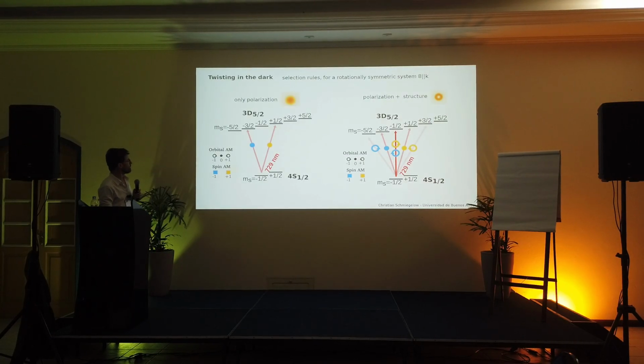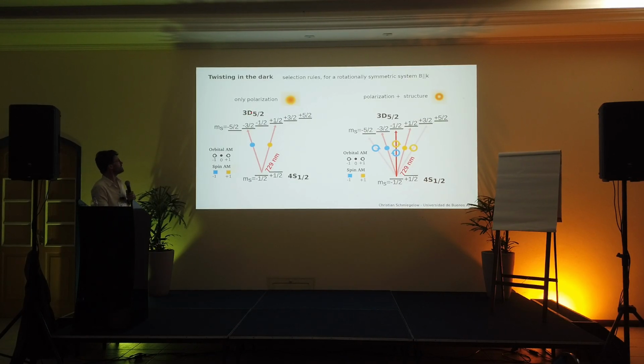Well, let's look at the quadrupole transition, which is the one that I showed you that one can get excited through at the center of these beams, and let's look at it in more detail. If we put a magnetic field, the S1/2 level splits into two states, one with plus 1/2 and the other with minus 1/2 spin. And the D5/2 level has these six magnetic states.